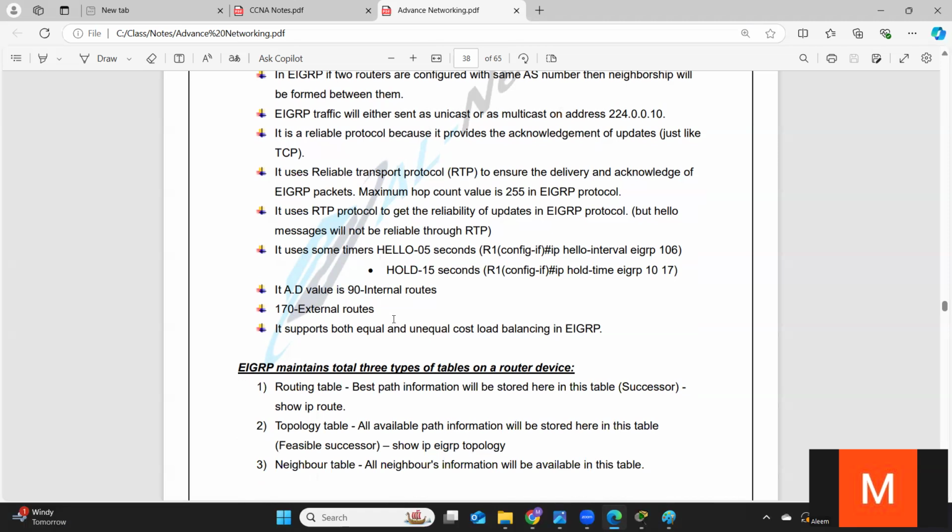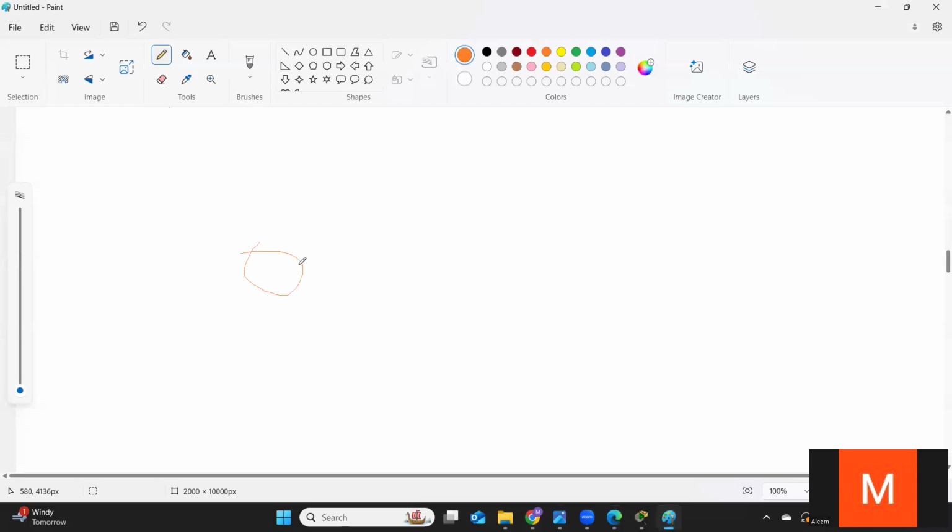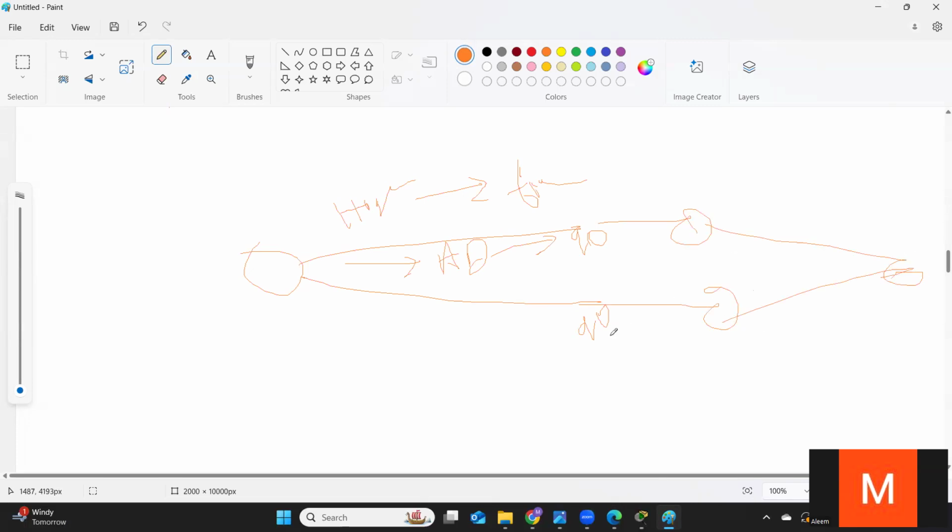So how will routers select the best path? Yesterday we discussed: first it checks the longest prefix. If the prefix is a tie, then it moves to the AD value. If the AD value also matches, here 90 and here also 90, so we have two paths for this destination, 90 and 90, a tie, then it moves to the metric.